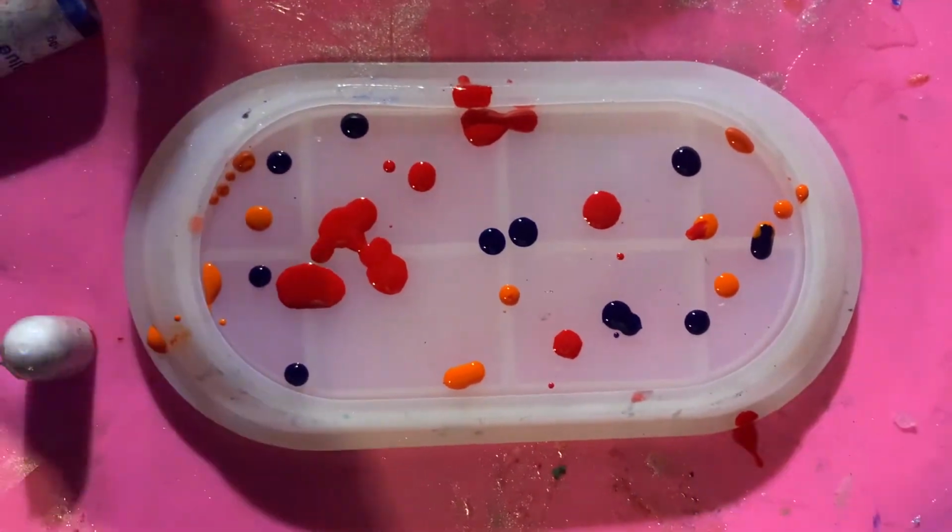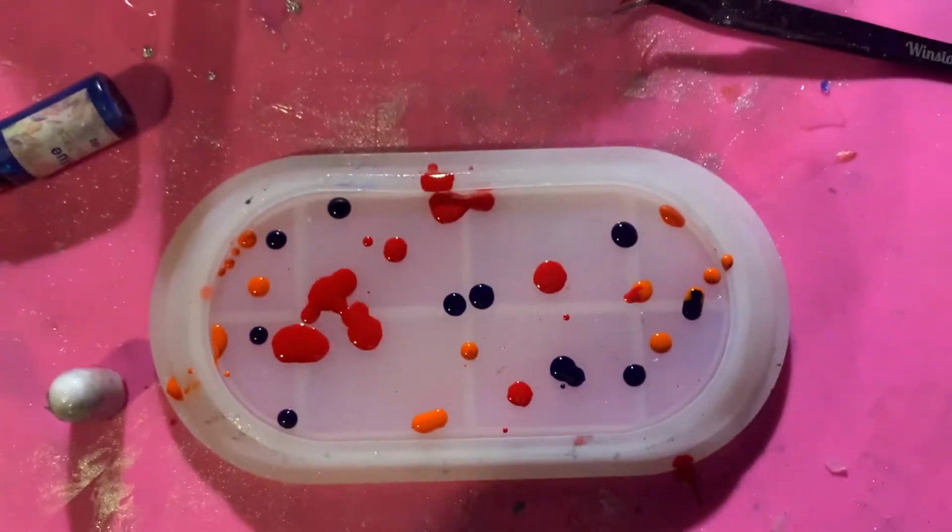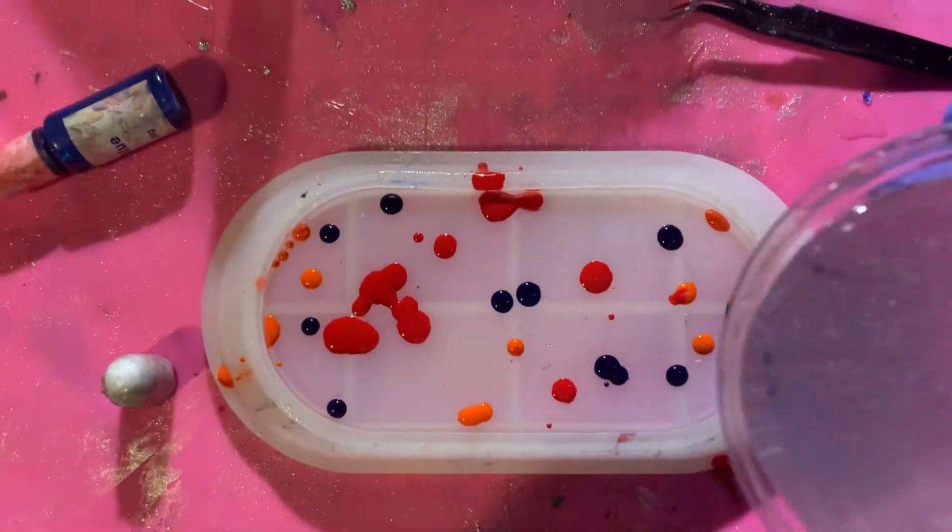This is where I have placed all the colors and everything. So now I'm just going to take the resin and pour.